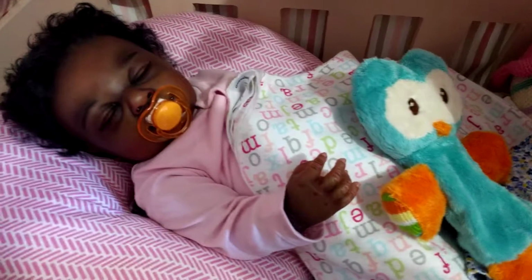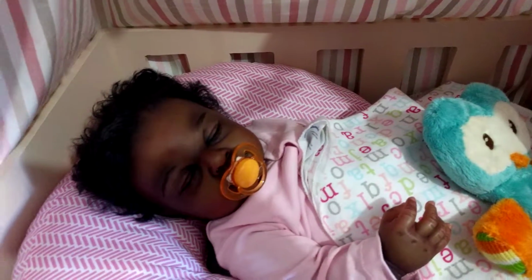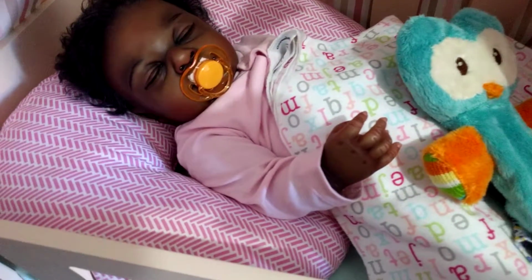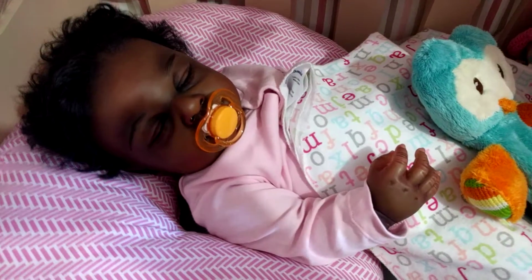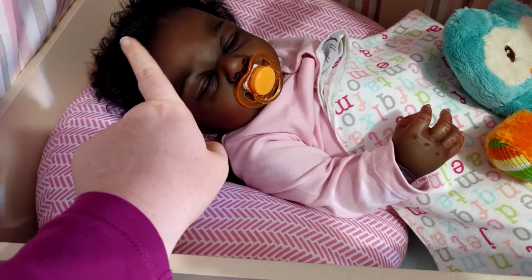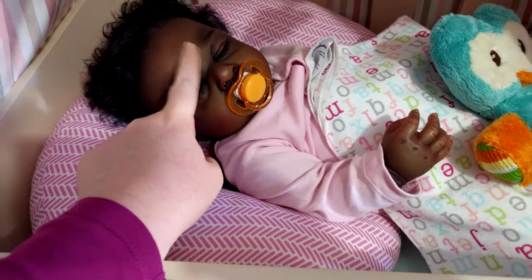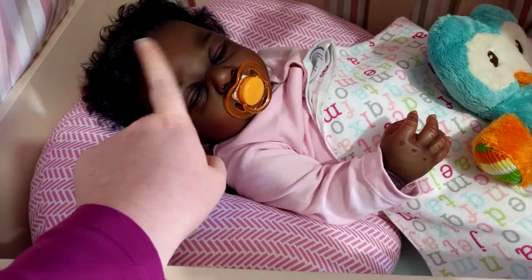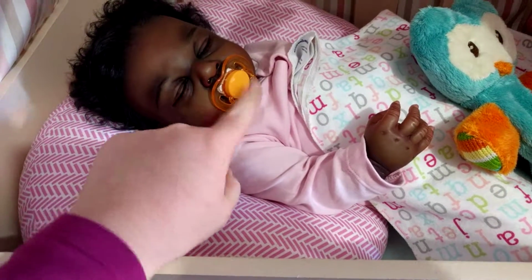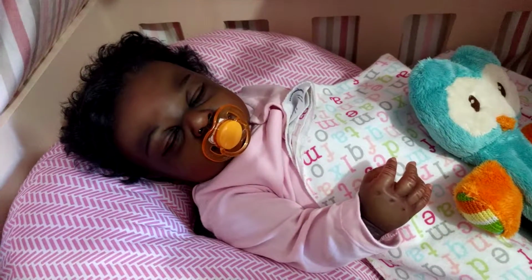I don't mind mixing names from different races and cultures. So, throw them to me. Throw them out there. This little girl's name is Nora, but I don't know if I like that name. I don't know. So if you want to come up with names for this little girl too, I was thinking maybe Poppy. I mean, Poppy's a very cute name. What do you think?